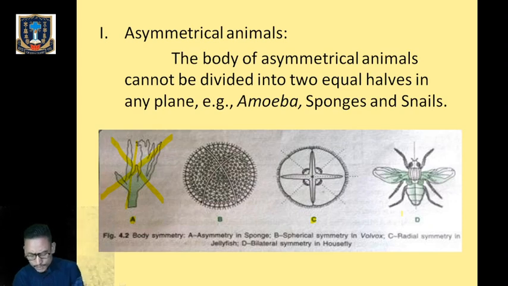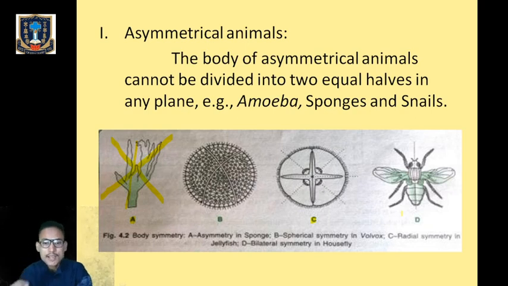An example here is echinoderms. Radial symmetry has types such as biradial symmetry, tetramerous, pentamerous, and hexamerous symmetry. No need to go through it. Just remember what radial symmetry means: those animals' bodies can be divided into two equal halves by cutting from any plane or any direction from top to bottom.